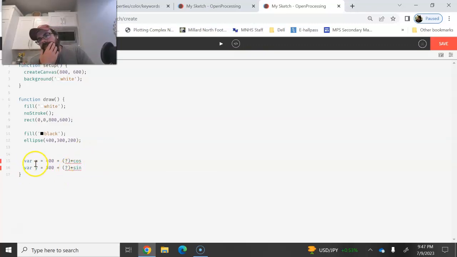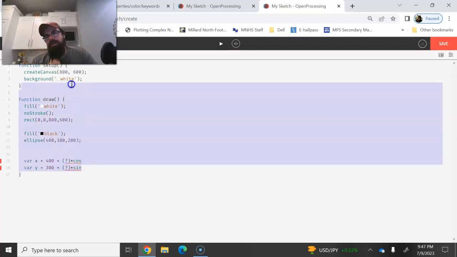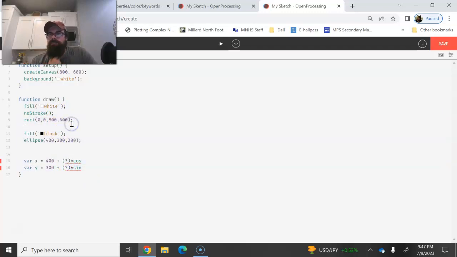Now, generally with x's and y's, cosine goes with x, sine goes with y. All right, if anybody in here hasn't really done a lot of stuff with trigonometry, that's what we're going to do. Now, also, because I am using the cosine and the sine, if I wasn't using cosine or sine, I honestly wouldn't have to do this. And you really don't have to do this, if I'm going to be honest with you. This might just make your numbers a little bit easier to work with.